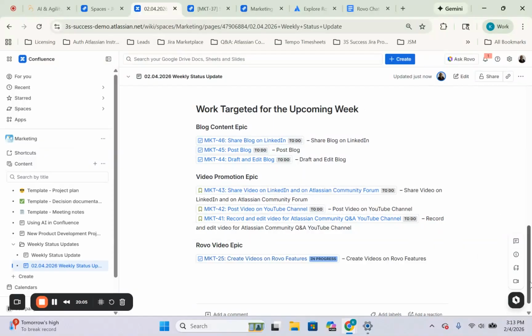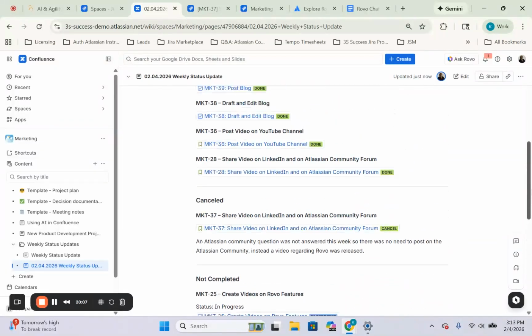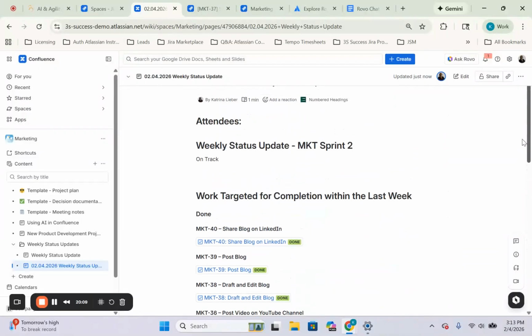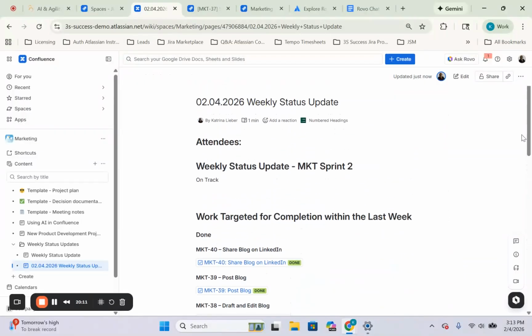So you really need to make sure that you are as thorough as possible as a project manager with your sprints and managing your sprints, making sure they're in the correct status, they're in the correct sprint, things close out, things start when they are supposed to, in order for AI to be accurate, because it is just pulling information that you're asking it to, and you do need to verify that it's pulling the accurate information.